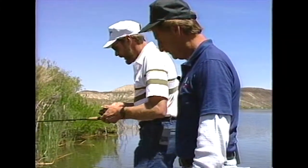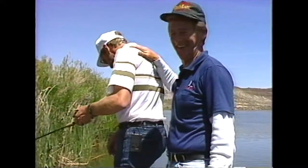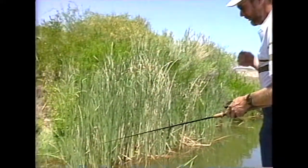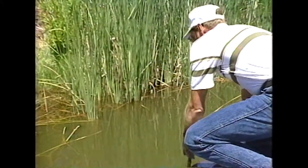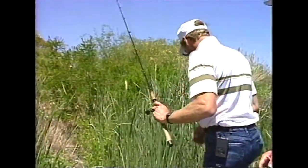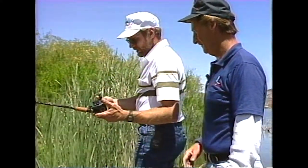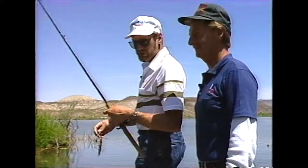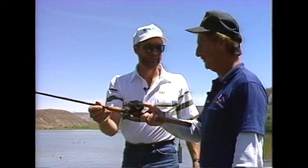John, a lot of times when you get snagged — especially when it's up shallow like this — if you don't pull too hard on it, it won't get snagged up too much and you can shake it off. But if you can't, you can pull up to it, get on the backside of it, and usually the lure will come right off. And it saves you from having to retie. A lot of times when you're fun fishing, you don't mind going in and getting your lures. But in tournaments, we just break off — time is the name of the game in tournaments. Couple of San Carlos tribe members out here having a good old time, folks.